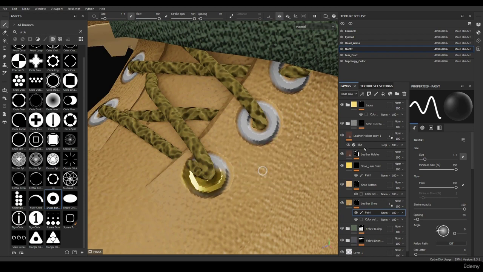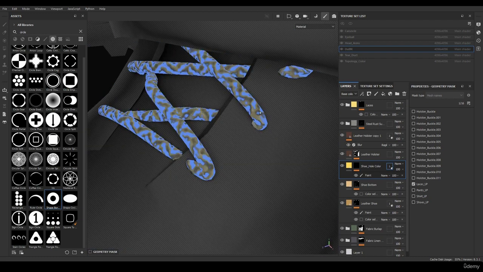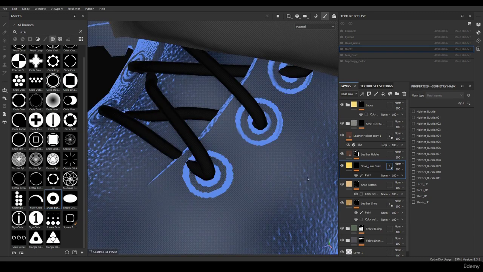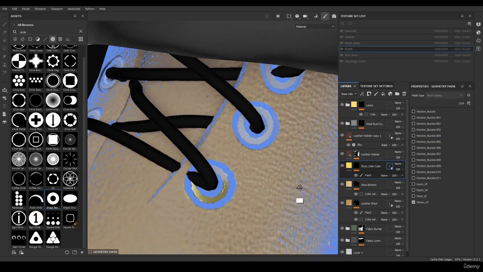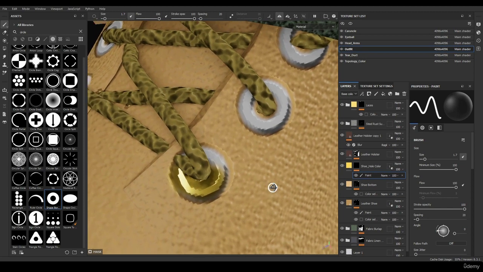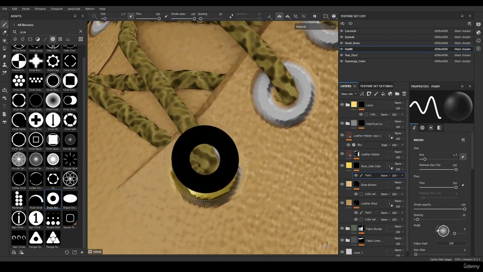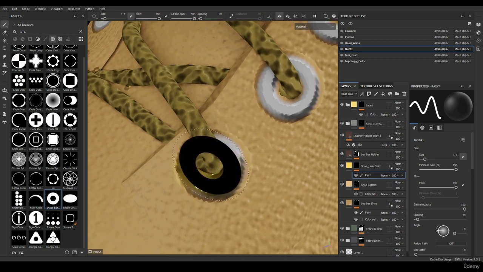All right. And same thing, we could go to our exclude all, and then just choose the, oh, not the lace. No, not the lace, but the actual shoe here, the body of the shoe. And go to our paint. And I think for this one, I'm going to go ahead and just hide this for now. I'm going to press X, I'm going to hide.